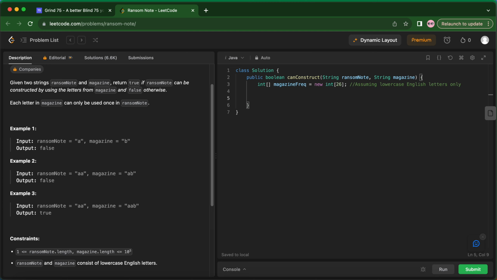Now we are going to traverse the magazine, and we are going to add the characters to our magazine frequency and increment the total count for the characters that are appearing more than once. So we'll say count character frequencies in the magazine.